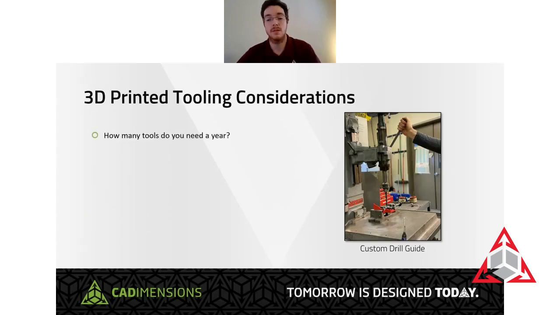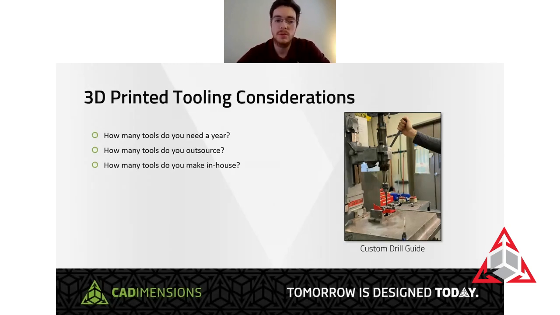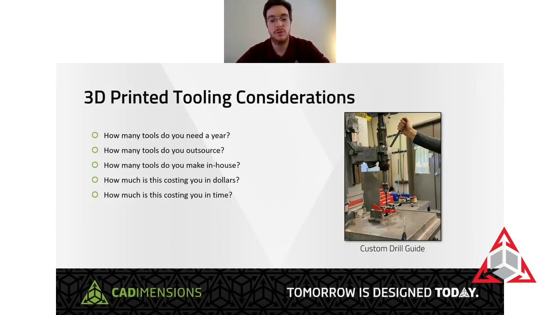So to continue these considerations, these are just some questions that you should ask yourself, or that I'll ask our customers when we're going through these types of conversations. How many tools do you need a year? How many tools do you use a year? How many do you outsource? How many do you make in-house? How much is that costing you in dollars, and how much is that costing you in time? So if you can answer these 5 questions here, that'll paint a pretty good picture of whether or not 3D printing is a good fit for your tooling.